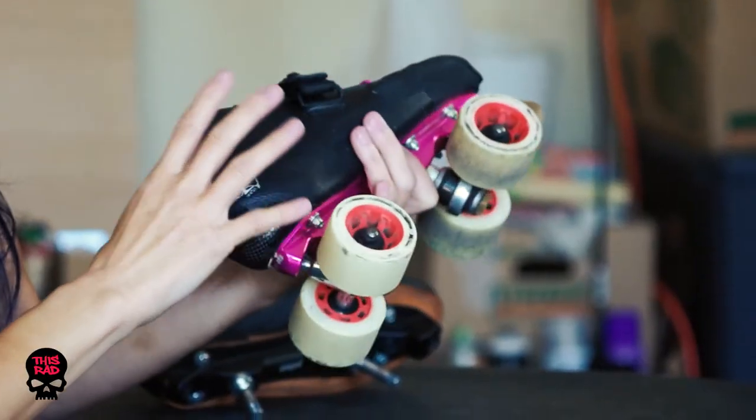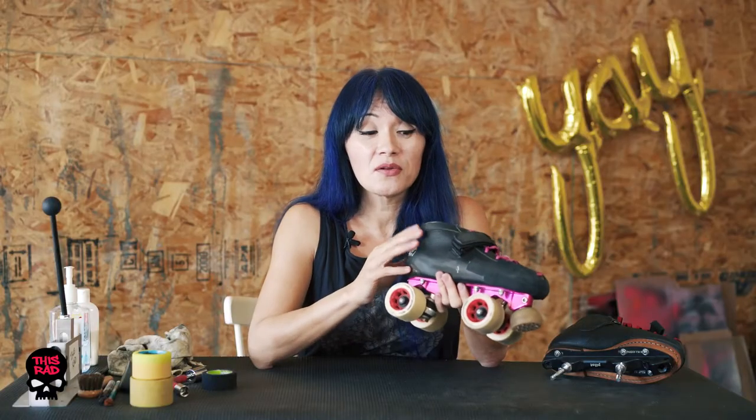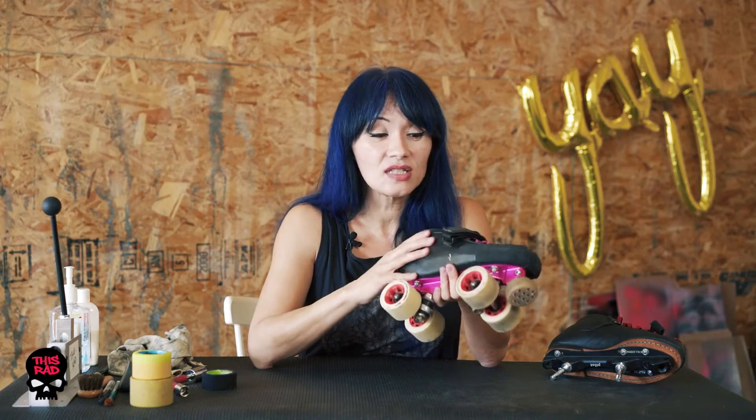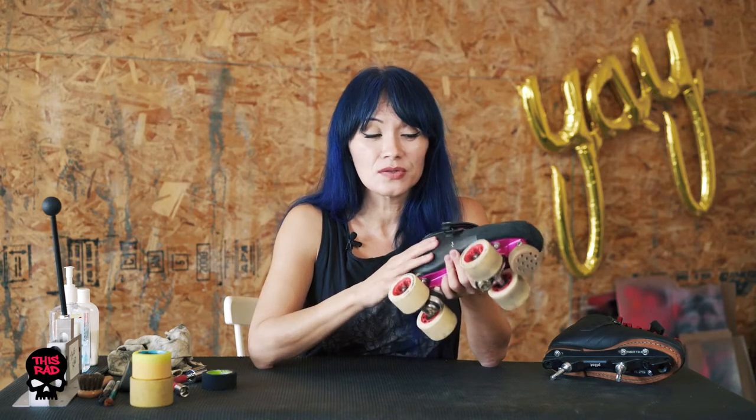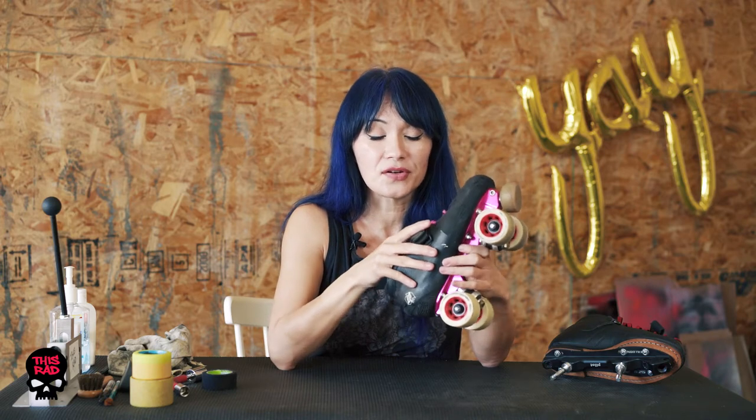I really love how comfortable it is and it didn't have a break-in period for me. If your boot is made out of leather, I recommend that you condition it occasionally — I do it whenever I'm cleaning my skate. For that I use an all-purpose leather lotion, rub it in, then go over it again with a clean cloth to take the residue off. You really want to avoid shoe polishes because those are waxy and just sit on the surface, whereas the lotion is going to penetrate and actually make the leather softer.